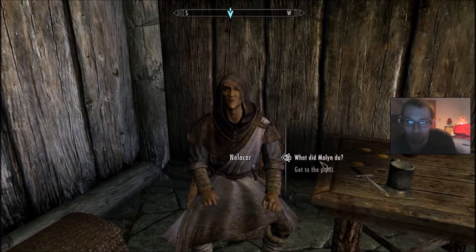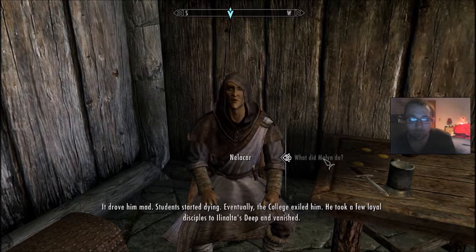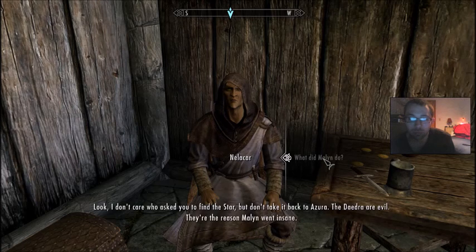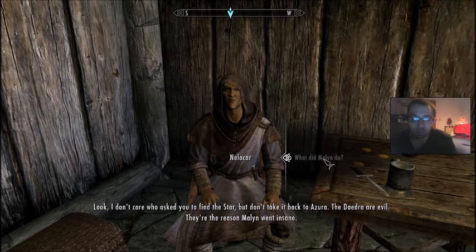What did Malin do? Malin wanted to alter the Star. He was dying of disease. He thought he could store his own soul inside and become immortal. It drove him mad. Students started dying. Eventually, the college exiled him. He took a few loyal disciples to Illinalta's Deep and vanished. Look, I don't care who asked you to find the Star, but don't take it back to Azura. The Daedra are evil. They're the reason Malin went insane.